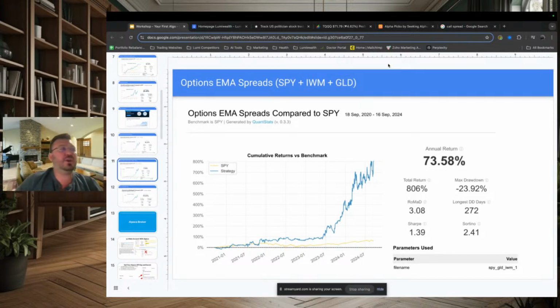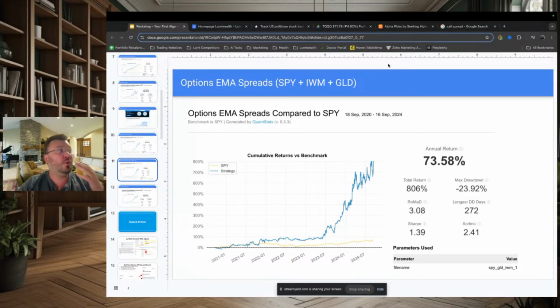And basically you'll figure out when you should be investing in each one. Each of them has its own indicators. SPY has a volatility index called the VIX. Gold has a volatility index as well, called GVIX. And then IWM has one as well for itself. And we're looking at all these indicators.